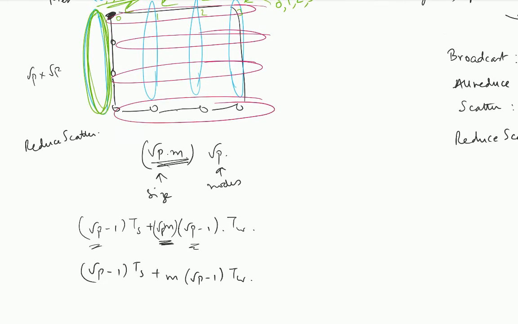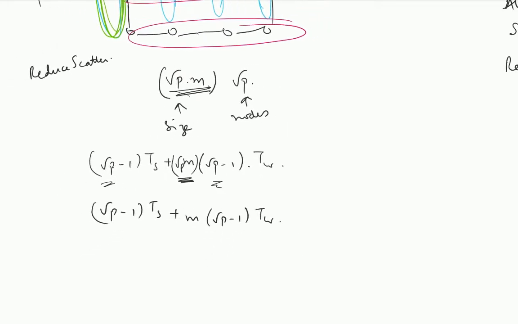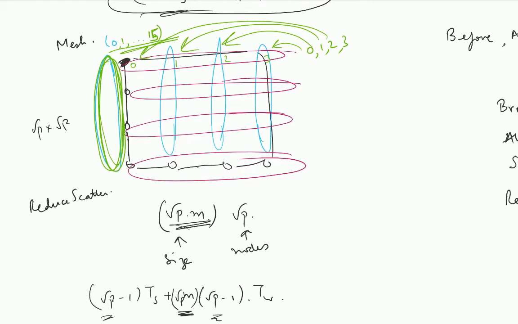Okay, so yesterday we were discussing reduce scatter, right? And in reduce scatter, the last algorithm we were discussing was on a 2D mesh, right? So we were considering a 4 by 4 setting, total of 16 nodes, and we wanted to do a reduce scatter. So what does that mean? That means that initially there was an array 0 to 15 available on node 0, right?